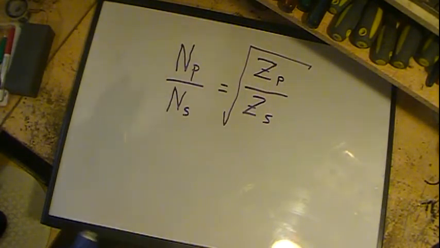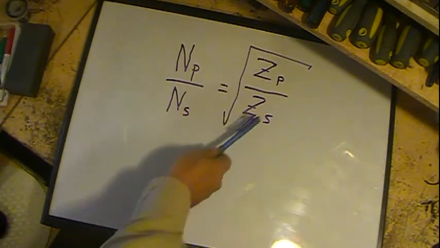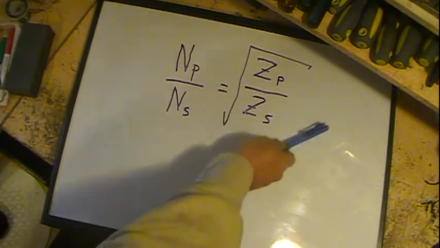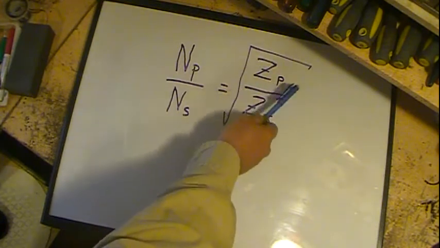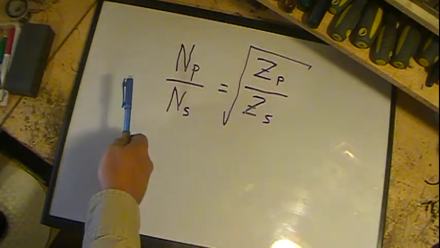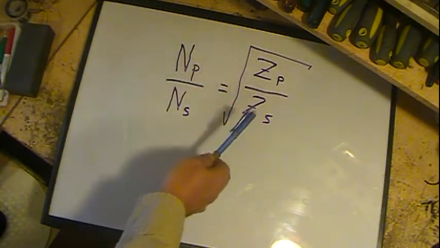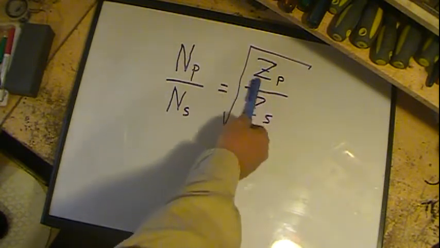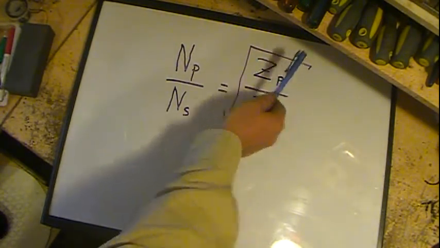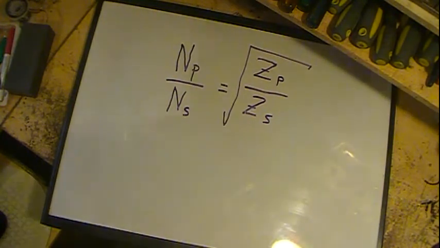But if you're building an amp, you'll pick out what speaker you want for whatever wattage, whatever size, and the whole nine yards. And if you're buying a new speaker, you'll have choices and it'll be marked. But the speaker impedance goes here. And what the tube's looking for, depending on how it's hooked up, whether it's single-ended or push-pull, if it's triode connected or not, that load resistance is this primary impedance.